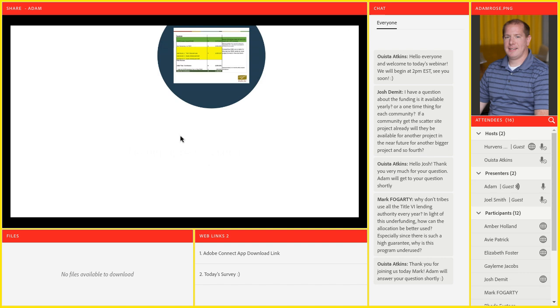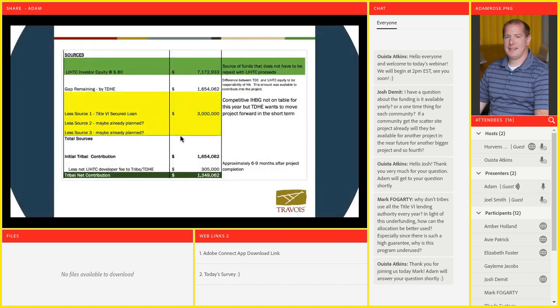So one way to think about how this gets paid for is that this is a project that plausibly generates about $7.1 million of equity. We're not going to talk specifically about how that works today, but it's very plausible that housing tax credit equity could pay for a significant portion of the project cost with a resource that doesn't have to be paid back. Now, that still leaves a significant chunk, in this instance about $4.6 million, that would have to be funded by the tribal housing authority.